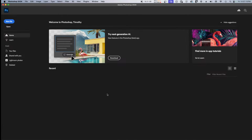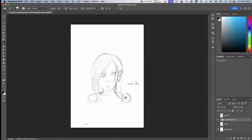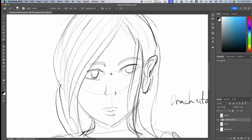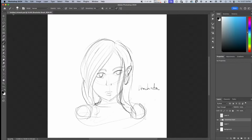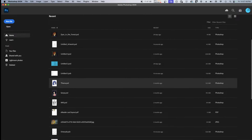Everybody thinks Macs have it nice with all the different software that is supported. Yeah. Except within the last couple of years, it broke along the way. I'm not even joking on that. Every time any sort of... oh, and that's Drachnita. This one I drew on my iPad. It's a little blurry, but I used the pencil brush on that. Let's see. Entitled. There we go.